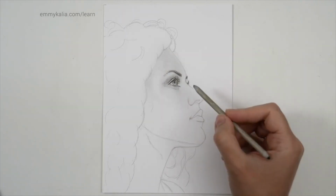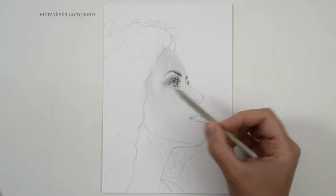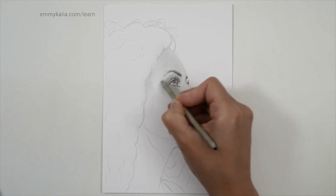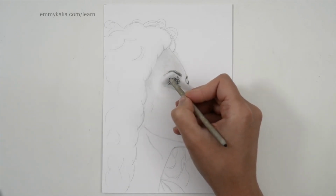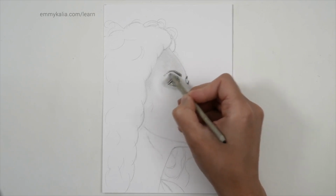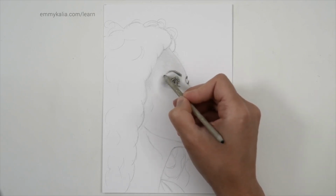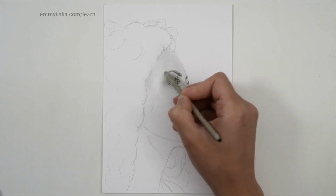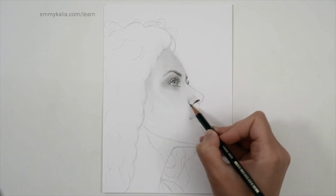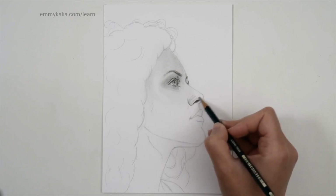So I know I can darken some areas in the eye, but first I want to finish more of the skin. Now let's just use the blending stump for that because I don't want it to get too light. So you see how you can create that smooth transition here from the highlight to the shadow, just under the eyebrow. And I think I need to add some more hairs, but I'm going to do that later. So you can hold the pencil a bit more to the back, not too far because I do want a bit more control because this is a smaller area.